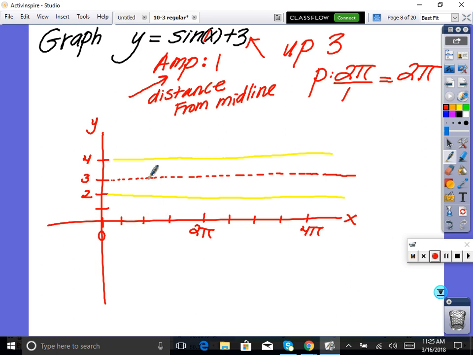Now notice, this is the new x-axis, but I draw my tick marks on the real x-axis. Does that make sense, everybody? Halfway between 0 and 2 pi would be pi, would it not? Then halfway between 0 and pi is pi halves. So now think in distances: 1 pi halves, 2 pi halves, 3 pi halves, 4 pi halves, 5 pi halves, 7 pi halves, 8 pi halves. Okay, there are 2 cycles.